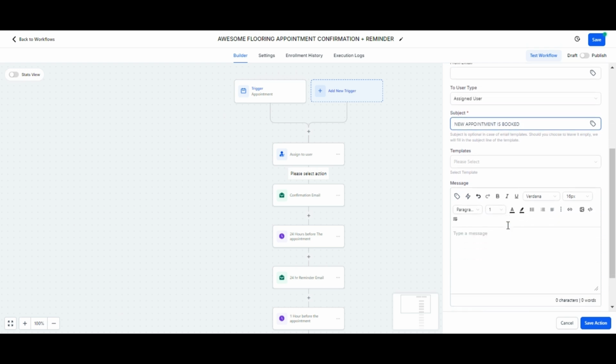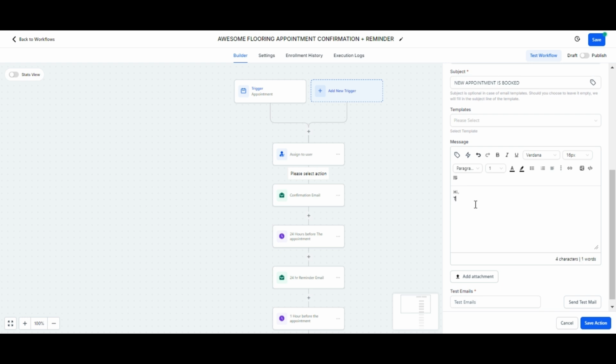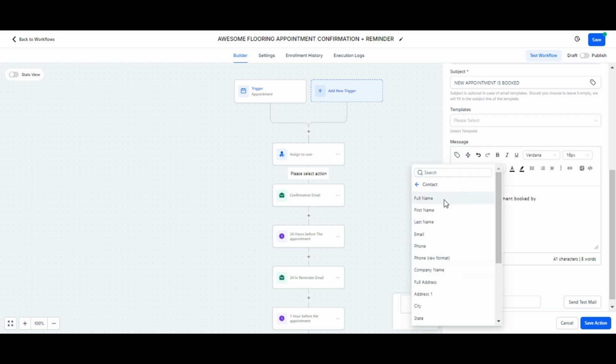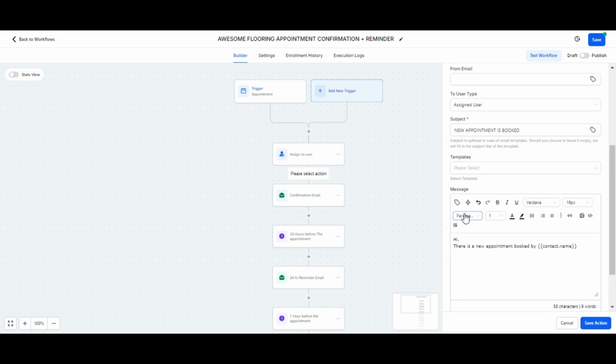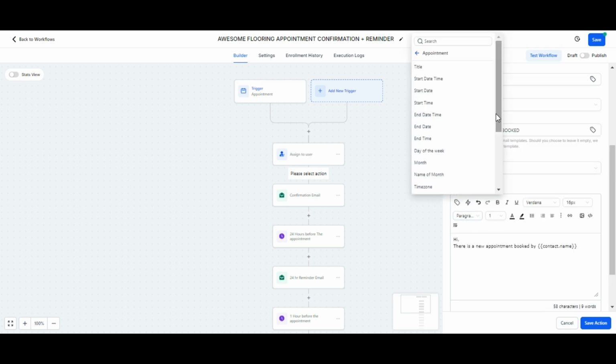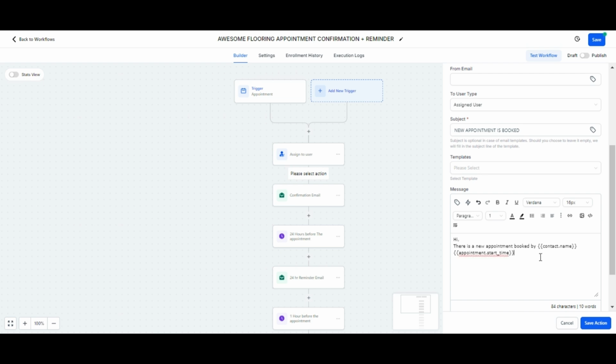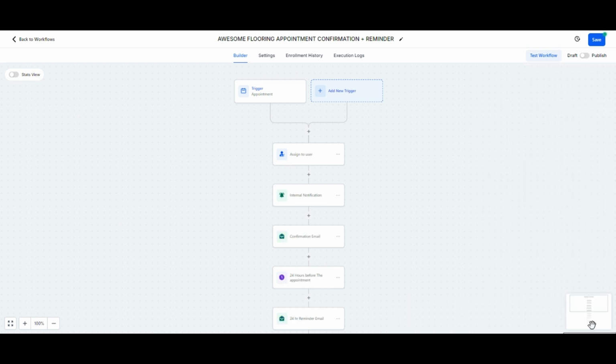Then in message, you can type in, hi, there is a new appointment booked by, and here you can add the contact name who booked an appointment with you. And you can also add appointment date and time. And it will add the details of your lead information in your email for your convenience. And then you will hit the Save Action button.